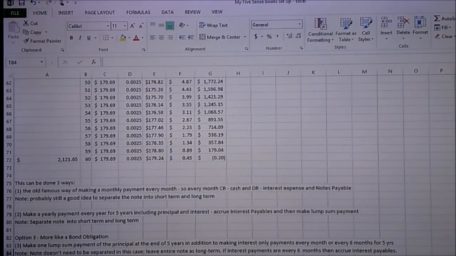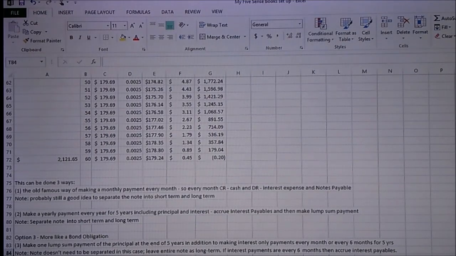If you have a current ratio of 3 to 1, what you are saying is that for every dollar of current liabilities, you have $3 of current assets to pay off those current liabilities. When in fact your current ratio should probably be 2 to 1 or 1.5 to 1, which is saying that for every dollar of current liability, you only have $1.50 or maybe $2 to pay off those short-term liabilities.